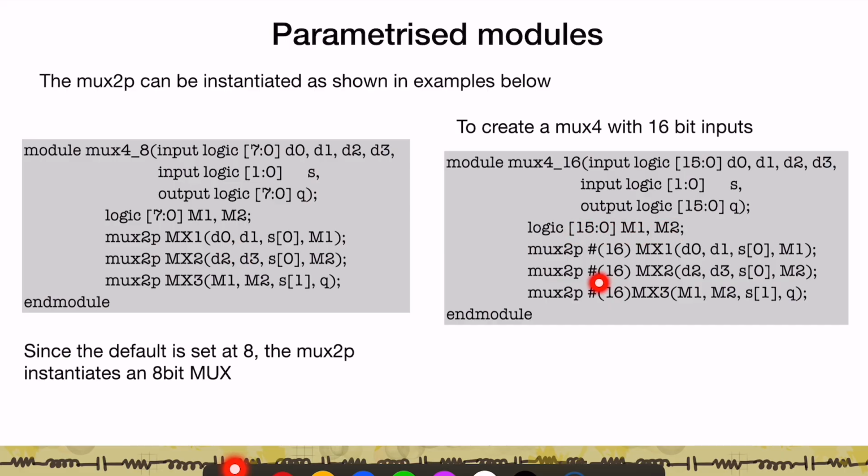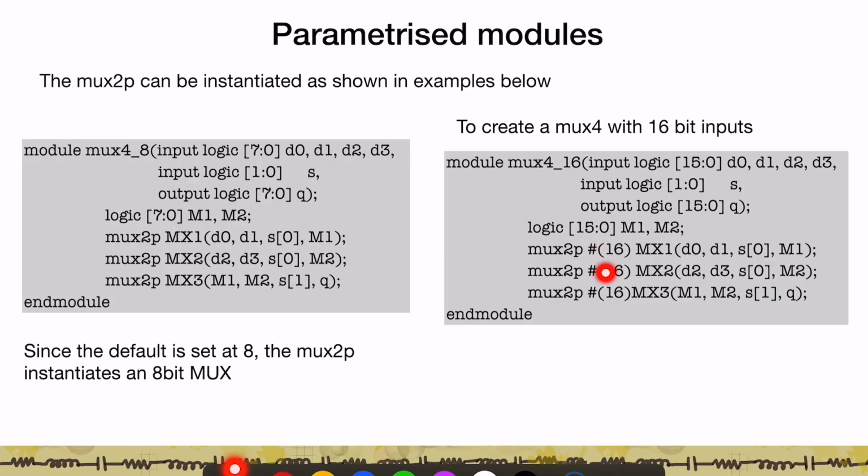So the logic remains exactly the same between the two. Now what we do here is we instantiate a 16-bit input MUX using this phrase here, MUX2P hash of 16. When you use this instance hash of 16, it uses the parameterized version of MUX2P. So instead of using it as an 8-bit MUX, use it as a MUX in which the value of width is taken to be 16.